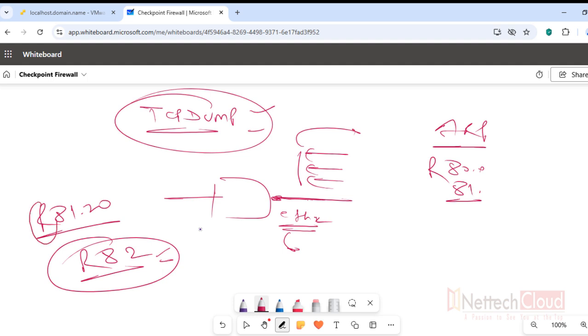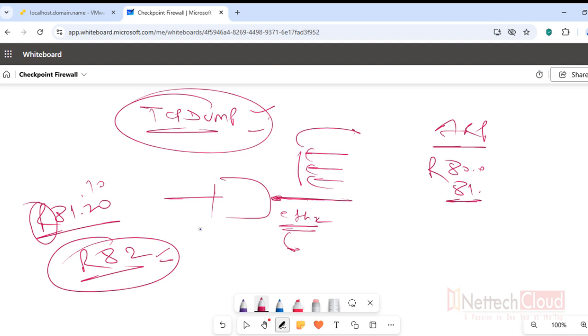R stands for release, so R80 or R81 are major releases and .10, .20 are minor releases. So even ARP configuration can be done from the Gaia portal. We can access the Gaia portal from the web UI and we can do ARP configuration, right?